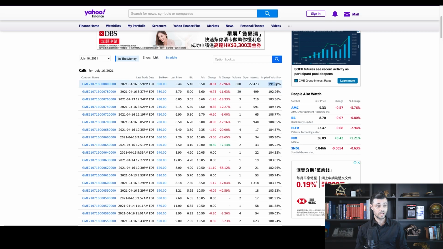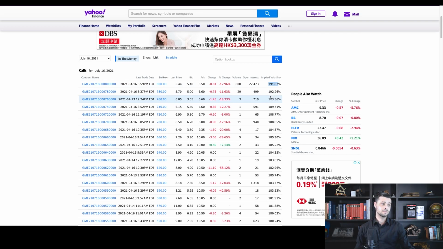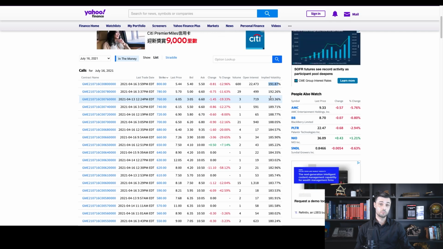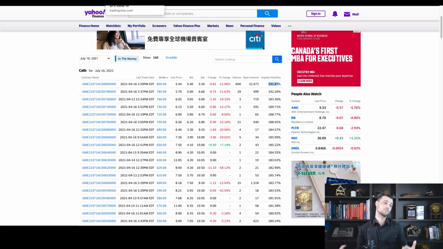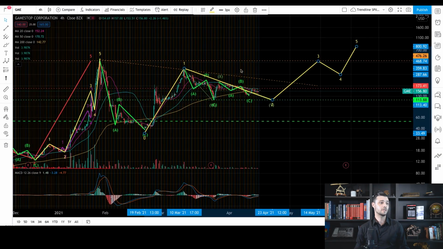If this, for example, goes to 150%, like a 50% drop in the implied volatility of this July 800 call strike, this would mean that option traders don't believe it would actually go that high. It shows a lot of information on the option market. It means that they don't need that much protection to sell those call options to retail. So it's something that I keep an eye on as well, because I'm an option trader and I know that this is usually some early signals that you can have in the market.